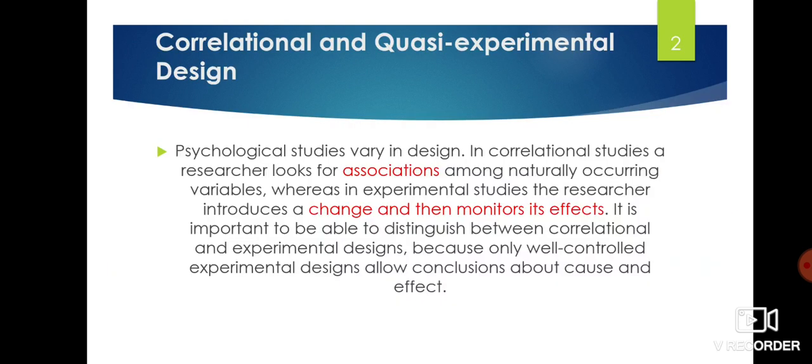So let's move on. In terms of the difference of correlational and quasi-experimental design, we already tackled, class, in our previous lectures that in correlational, we are only looking for correlation, and basically we are answering questions answerable by yes or no. In correlational study, we are looking for a significant relationship or no significant relationship between or among variables. If you manage to answer na there is a significant relationship or there is no significant relationship, you're going to stop there.